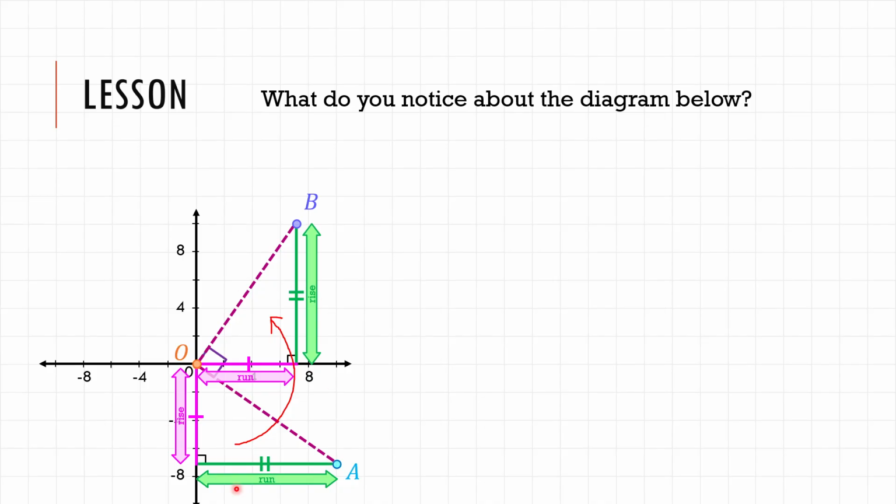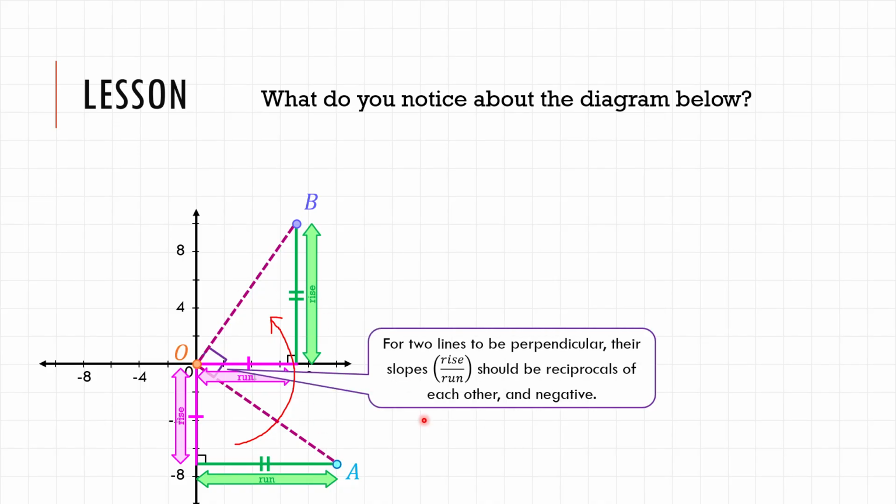One thing we can take out of this diagram is that in order for two lines to be perpendicular, their slopes, which is rise over run, are very closely related. The rise, which is normally in the numerator, of one line segment must be the run of the other line segment, and the rise for the first one must be the run of the second one. So these basically switch places. The other thing to note is if I just switch places, I would end up with a line that goes out like this. But mine is actually going downwards. And so not only do they have to be the reciprocals of each other, but they also have to be the negative sign of each other.